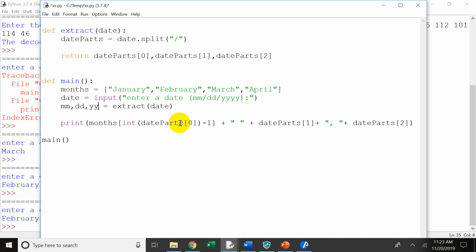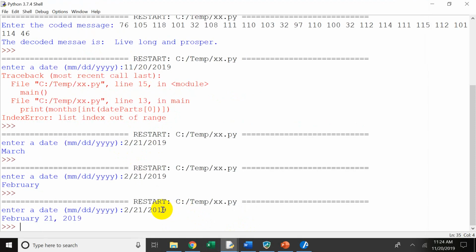And you can also do MMDDYY equals to data split. I think that's the one you told us last time. So this would be the string 2/21/2019 dot split.